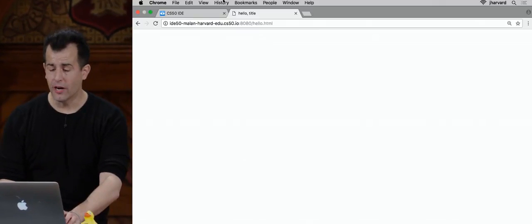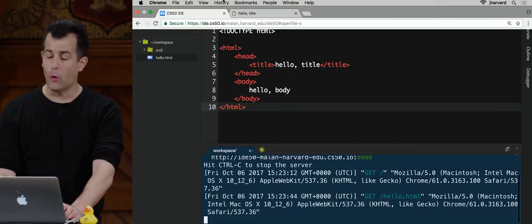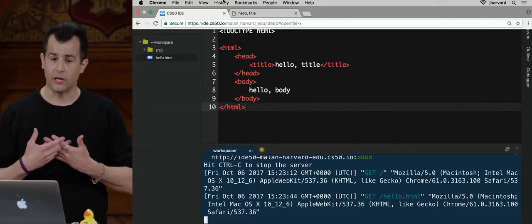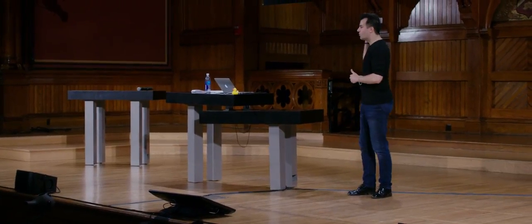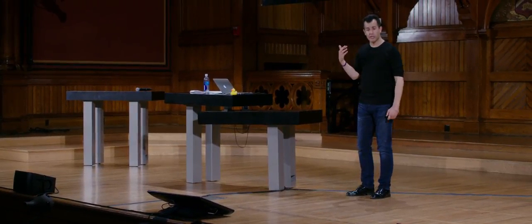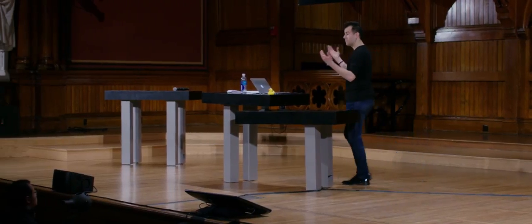So notice the URLs are very similar. Here I am on cs50.io, and here I am on cs50.io, even though your usernames will, of course, be different. But the IDE is running on the default port, 443. I'm now temporarily serving up my HTML files using port 8080 just because. And so that's how a server can do multiple things and how you can do multiple things on the server at once.